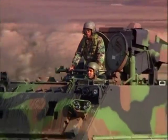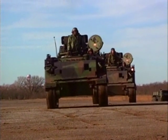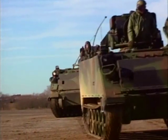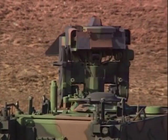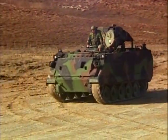The FIST-V is the fire support vehicle that houses the eyes of the artillery. The fire support officers who travel with the mechanized and armored division use a laser system that enables them to spot the target, determine a bearing and direction to that target, and then a range to that target. It gives us greater accuracy, greater mobility, and the communication systems inherent to that system give us better command and control capability.